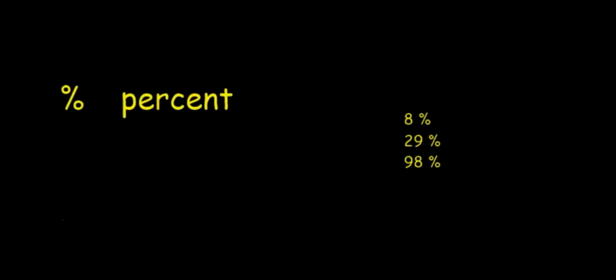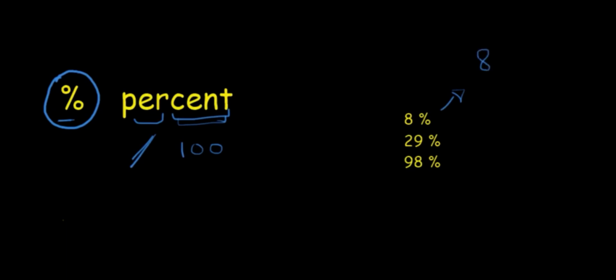Let's go now. Percentage, when it comes to mind, obviously the sign comes to mind, so this is the sign of percentage. When we say percent, we're referring to it as per cent. If you know, it's a Latin word that comes from century, it means 100. So it's per 100, or over 100, or out of 100. That's what percent stands for. So from now on, the minute that I see 8%, I know they're talking about 8 per 100. So 9%, 29 per cent. And I know cent stands for 100. That's that thing per 29%.